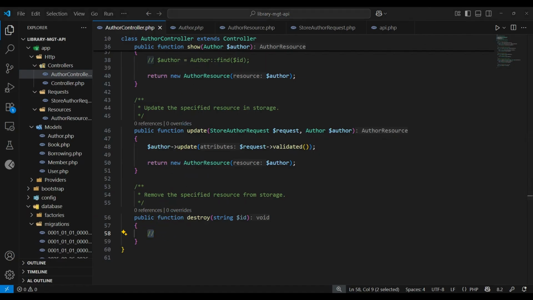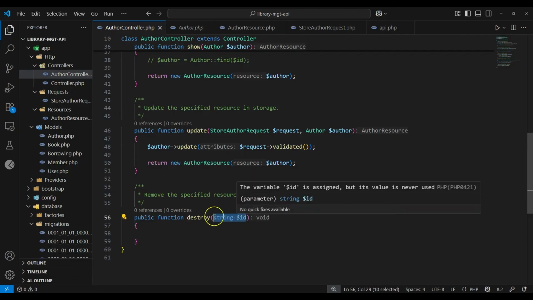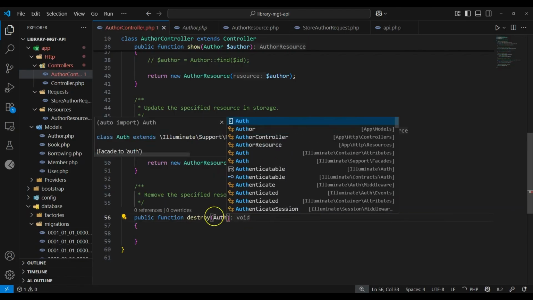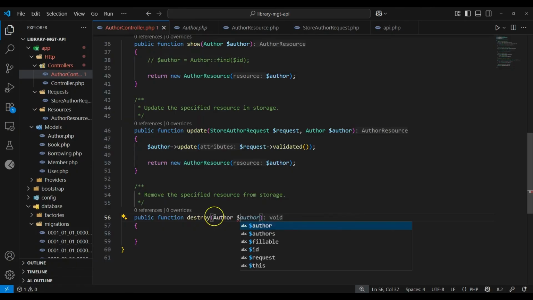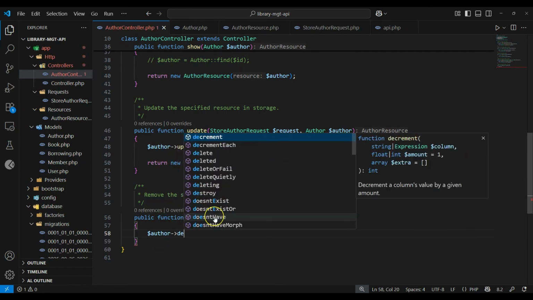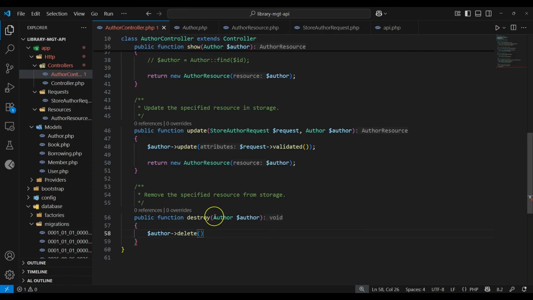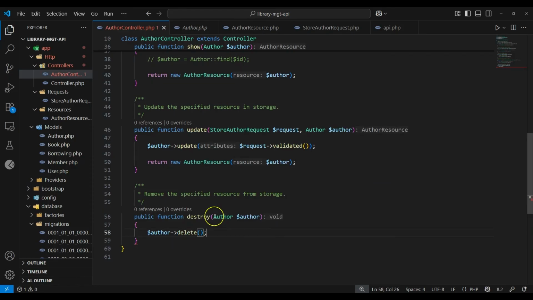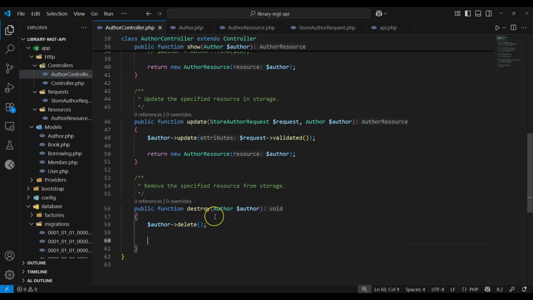So let's go back to our method, and from here we are going to pass the ID of that specific author, using model binding. We get the specific author, then call the delete method, and after that we need to return a response to our user.